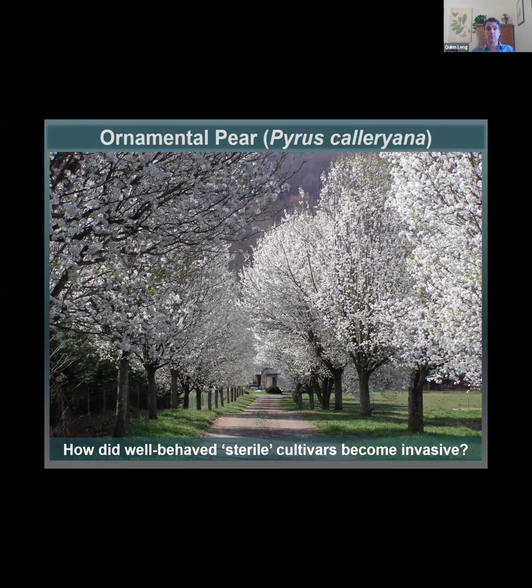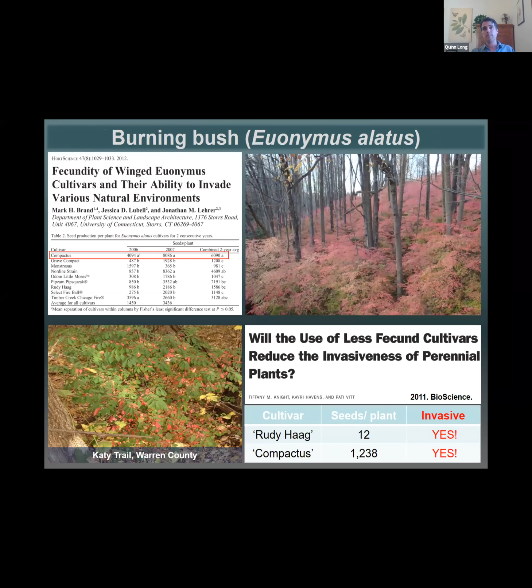Or if you and your neighbor have two separate cultivars, those can breed with one another, and invasion's off to the races. So sometimes there are misrepresentations or simply misunderstandings of the difference between sterility and self-incompatibility that can impact invasive potential. We also look at fecundity, which simply means how many fruit a different species, different cultivar might make. And there have been some, this is using burning bush as an example, there are some cultivars that were promoted as being non-invasive alternatives based on lower seed set.